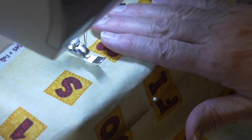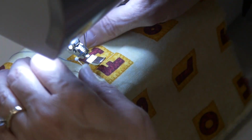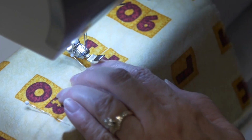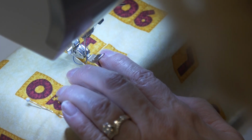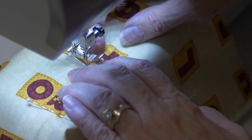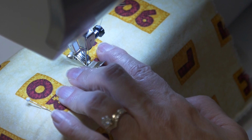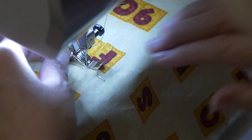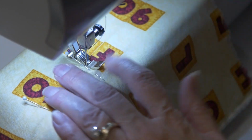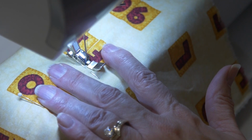Okay, so I'm ready now to stitch the top stitching on the overlap. So I've moved my needle to the other side of the presser foot so that my needle is between the presser foot and the zipper, and I'm going to put my needle down right at the bottom of that clasp, the metal zipper stop, and also where my seam ends here. And when I go across the zipper here, I'm going to hand stitch it. Actually, because the zipper teeth are above it, I could just stitch it across, but I'm going to hand wheel it just because I want to make sure I get it.